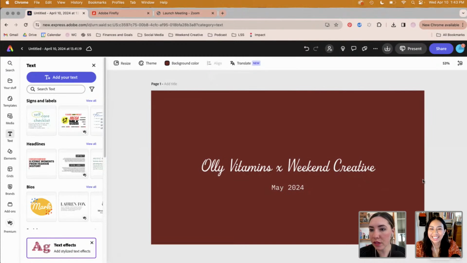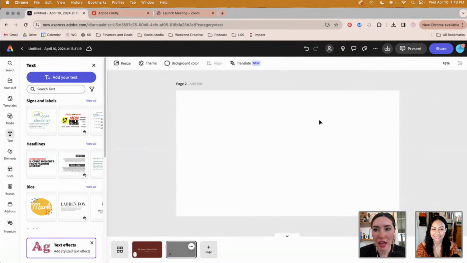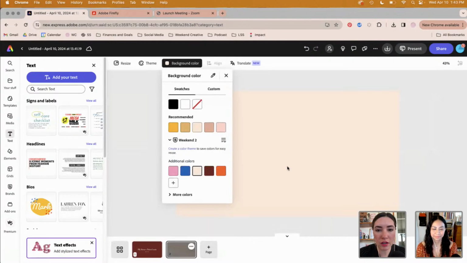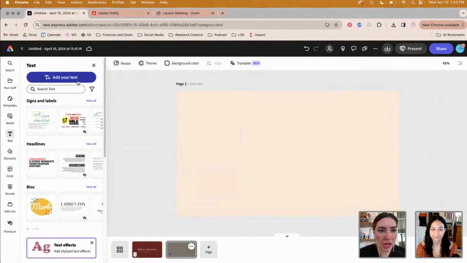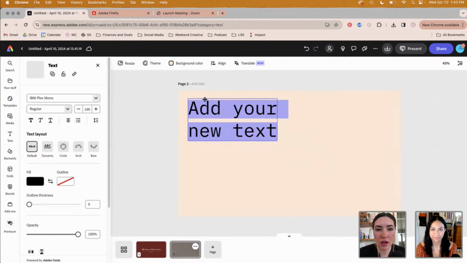Down here I can add a page, and if I click here, I can see all my pages, which is nice.